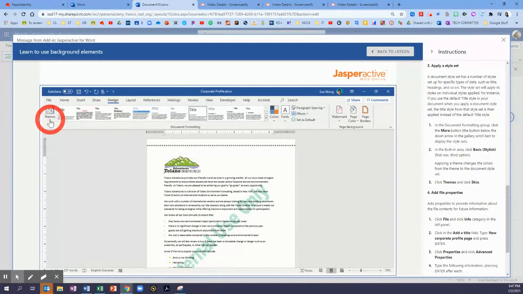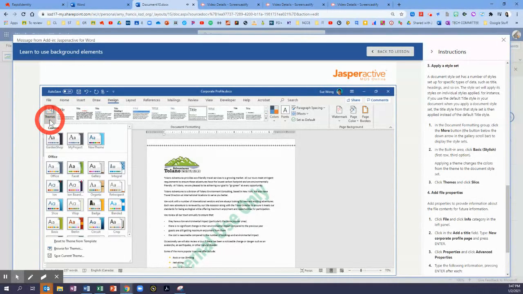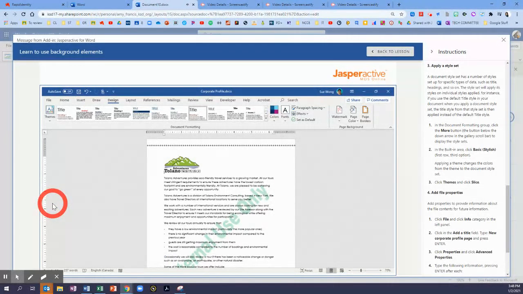We chose Basic Stylish. Now we're going to go to Themes, and we're going to choose Slice. There it is. Took me a moment to find Slice. All right. So we've just changed the theme and the style set.